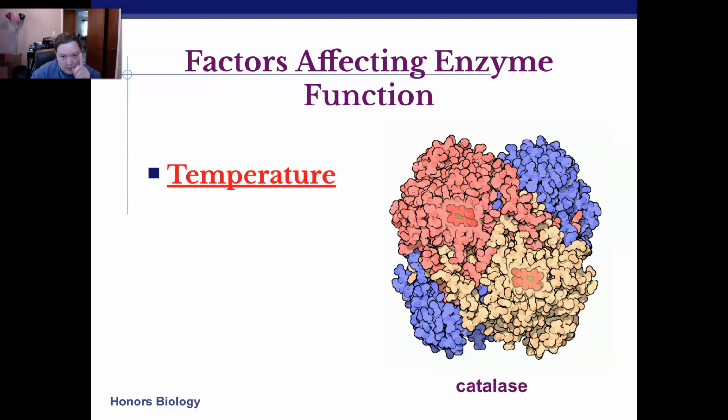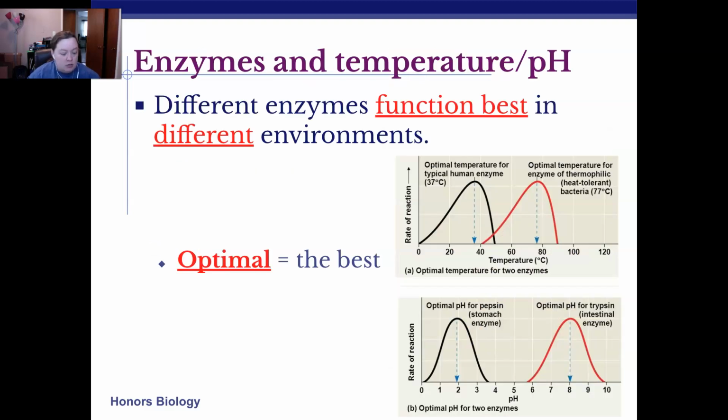However, there are a couple things that can make our enzyme break. And if it breaks, it can't work. The first thing is temperature. Temperature can break an enzyme, and so can pH. So temperature and pH can break our enzyme. The reason for this is that our enzymes work best in different environments. Wherever they're working, they're going to work best in a certain environment, and if those conditions are altered in any way, they're not going to work as well. So again, the optimal condition for our enzyme is where they work best.